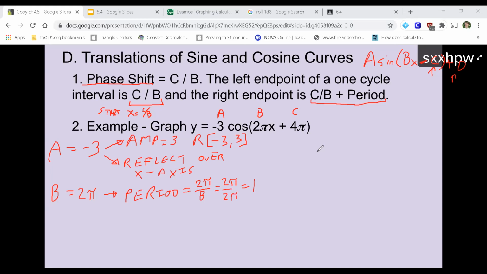Okay, our C value is -4 pi. Again, because the formula is a sine of bx minus c, the only way a plus gets right here is if c is -4, because then minus a negative is a positive. I will tell you that if you mess that up, it's not a big deal because it's periodic. So you'll just be graphing a different portion of the graph, but it'll look the same anyway. So at least for these problems, that's nice in that if you mess up the sign, it really doesn't matter.